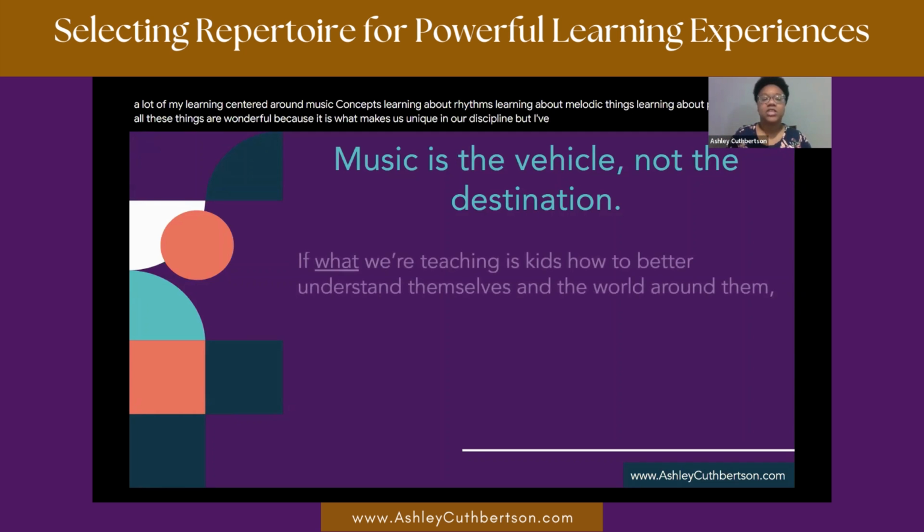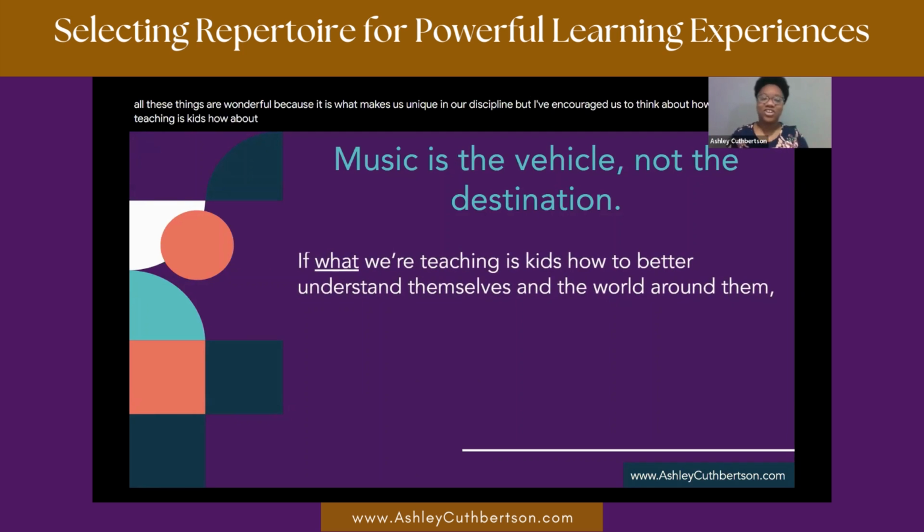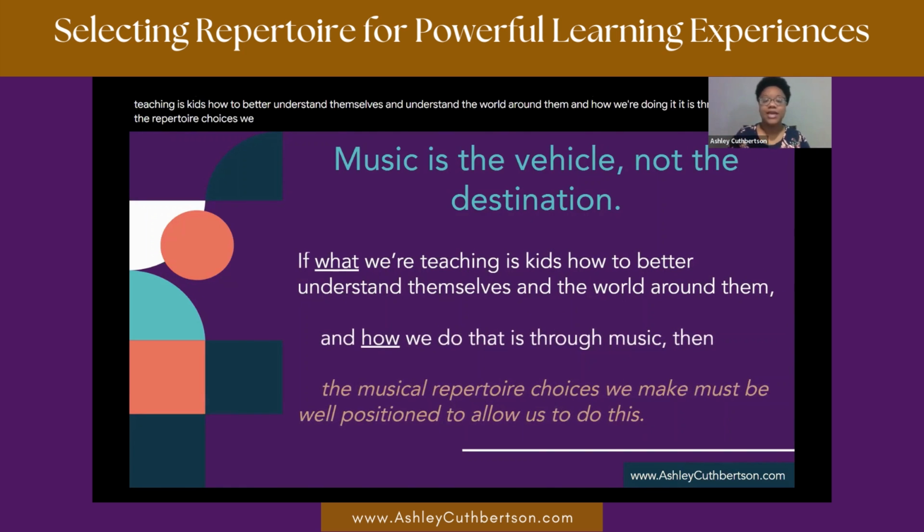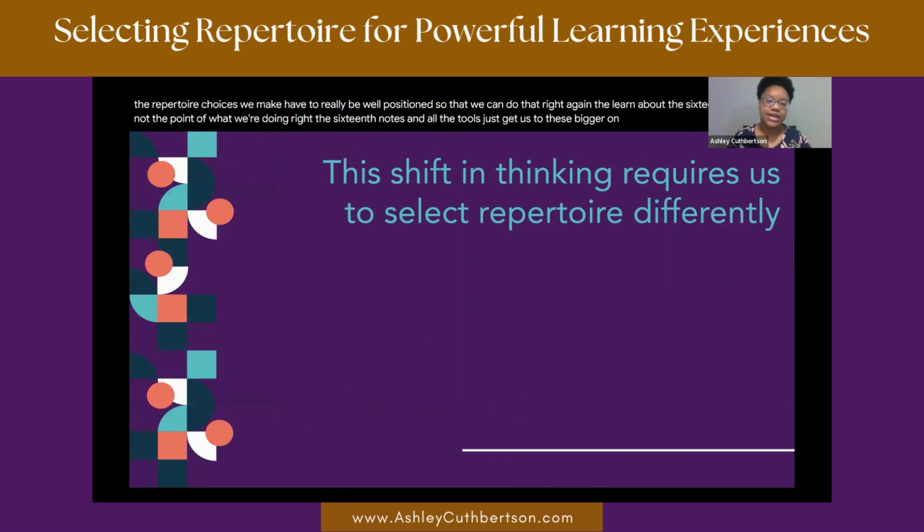But I encourage us to think about how, if what we're teaching is kids how to better understand themselves and understand the world around them, and how we're doing it is through music, then the repertoire choices we make have to really be well positioned so that we can do that, right? Again, learning about the 16th notes, that's not the point of what we're doing, right? The 16th notes and all the tools just get us to these bigger understandings. So that shift requires us to select music differently, right?